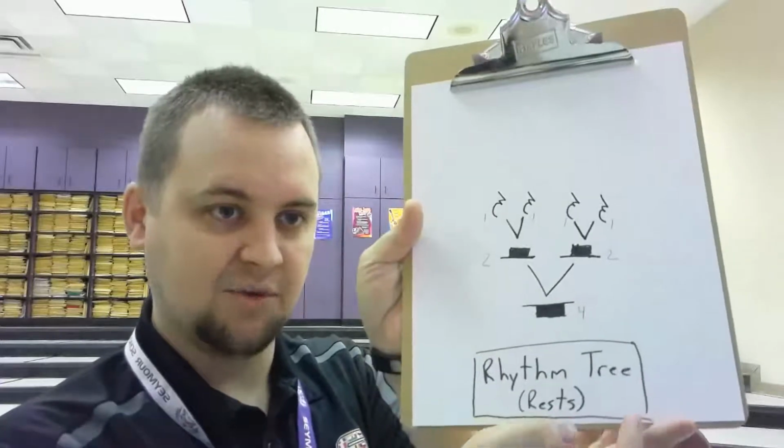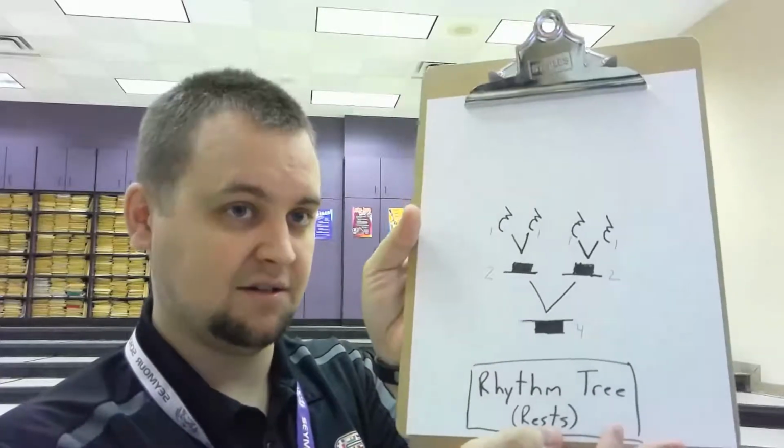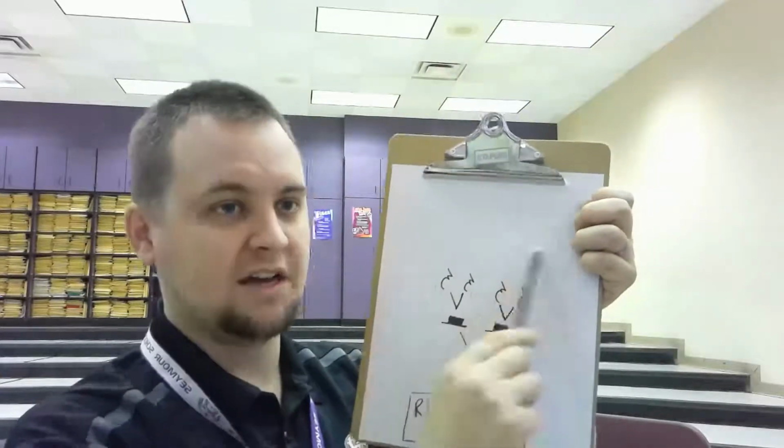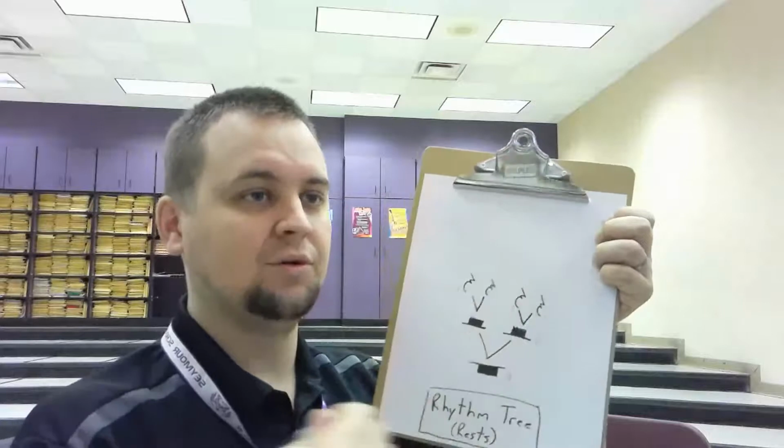So we're not going with the rectangle kind of rests anymore. We're going with the squiggly line rests. And so if we take 2 and divide it evenly in half, each half would then be 1 beat. So that's what we've got as far as the rhythm tree with rests. For now you see I've intentionally left some space above it to add on to what we're going to do. So that's what I've got for now.